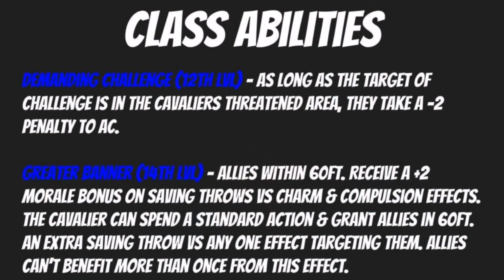Then at 12th level, we have Demanding Challenge. As long as the target of a challenge is in the Cavalier's threatened area, they take a -2 penalty to AC. Now, that penalty in and of itself isn't huge, but it's still a penalty to AC in your threatened area, and all of your allies can take advantage of it without disrupting your challenge ability or any other abilities you may have. Then for 14th level, you gain Greater Banner.